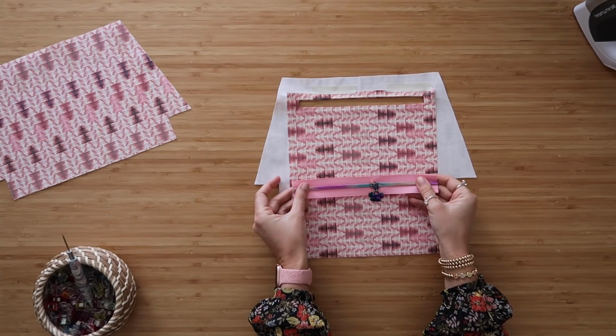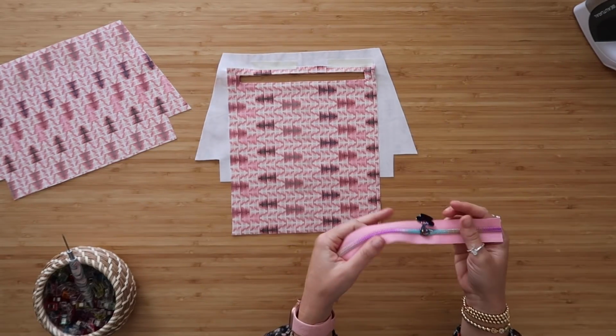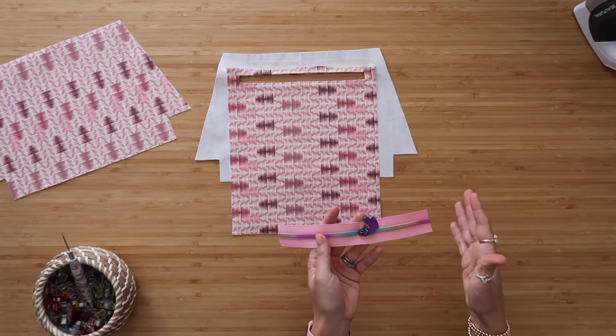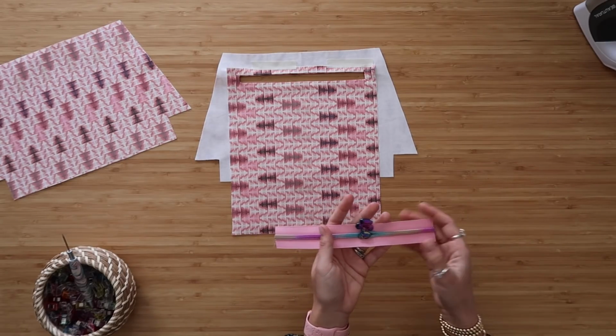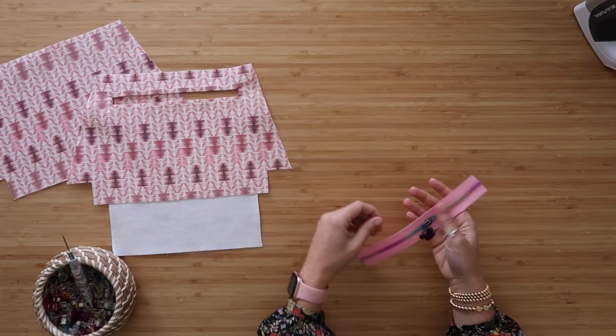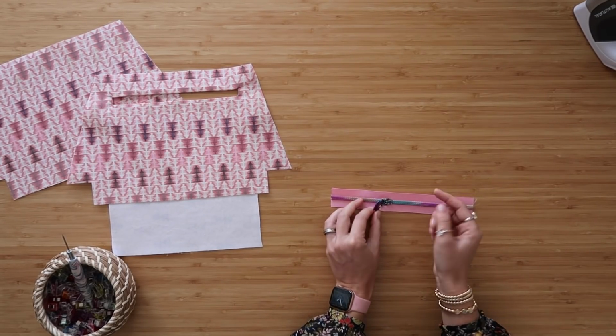Okay, so now we're gonna grab our lining pocket zipper, and I'll be honest, I did cut my zipper tape to 9 inches because I like it to be longer than it needs to be, just because I make a lot of mistakes. So if it shifts around a little bit, I'm not gonna be unpicking and fixing it. So I do cut mine a little bit bigger. Mine's 9 inches. And we're going to lay our zipper right side up, and when the zipper's closed, the zipper pull should be going towards the left.